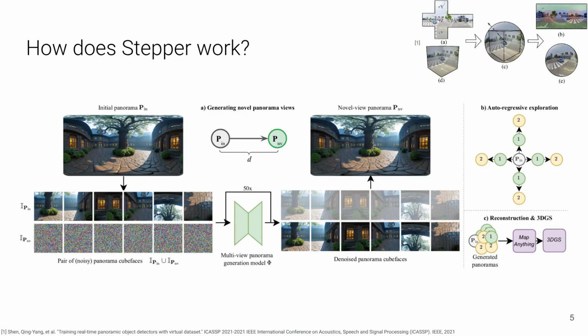To design our novel panorama view generation model, we take inspiration from the recent approach called CubeDiff. Here, panoramas are represented using their cube map. That means using 6 regular perspective images. We extend this to have a double cube map representing on one hand the initial panorama and on the other hand the novel view panorama. Importantly, all of the individual cube faces represent perspective images, which means that we can start our training from a pre-trained image generation model.